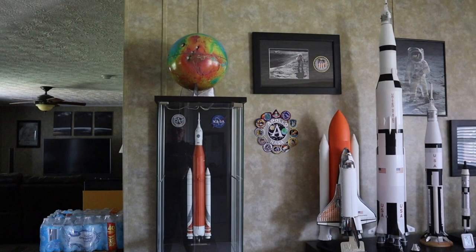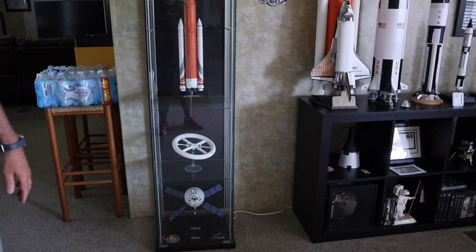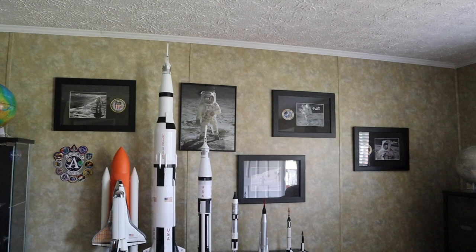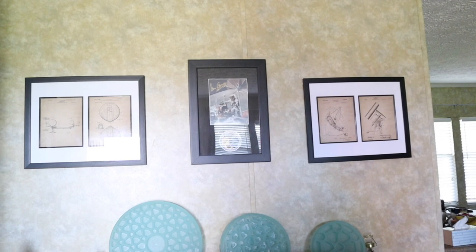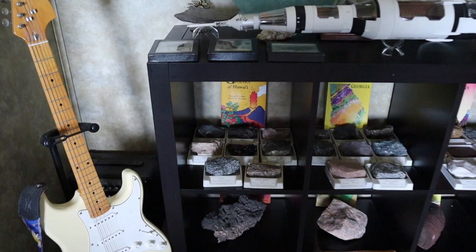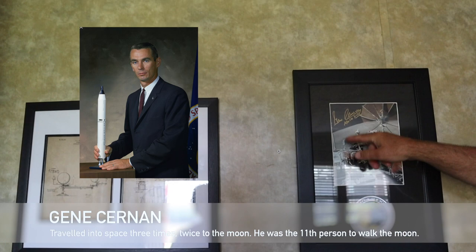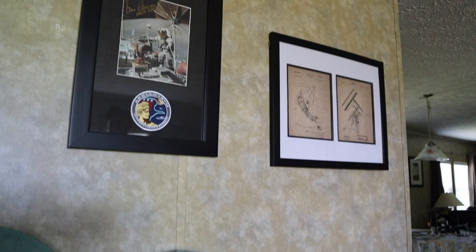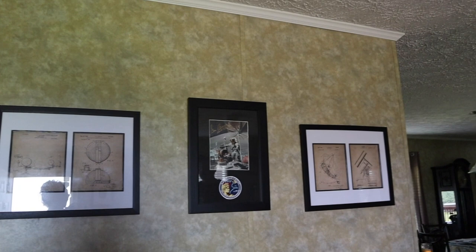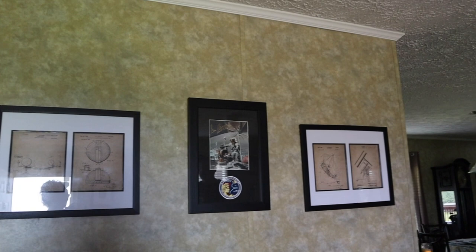Their command service module, Orion, is there at a different scale. This is my homage to Apollo, which got me into astronomy and space sciences. Over here, there's geology — at heart, I'm a planetary geologist. The only scientist to have walked on the moon on the very last mission was a colleague of Gene Cernan, who was the last man on the moon. I've got his autograph there. His lunar module pilot was the only scientist to walk on the moon — Jack Schmitt, who was a geologist. I'm a rock-hammer geologist at heart.